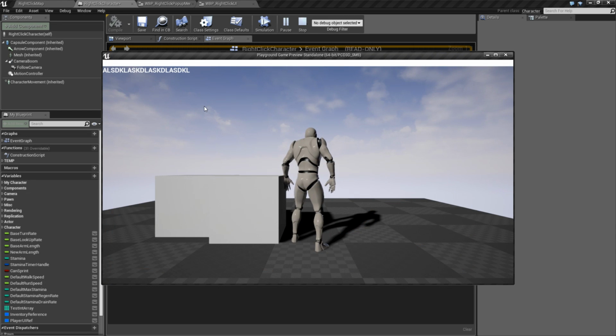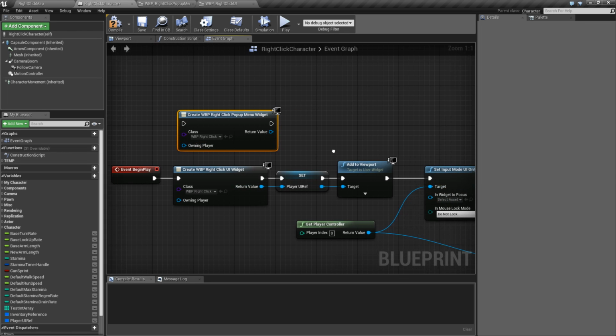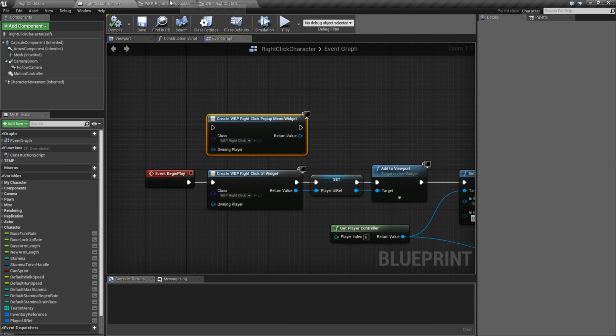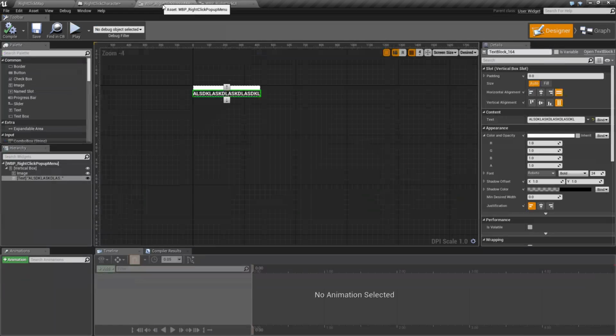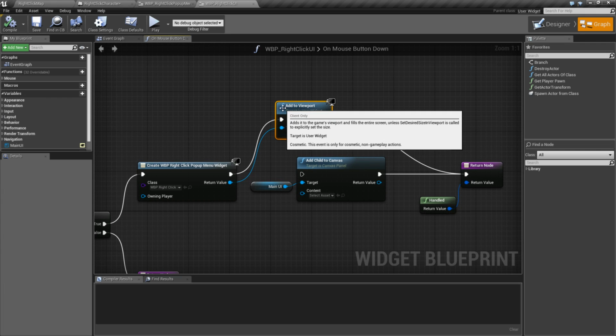Okay, that is what should be working right there if we add that to our viewport. So we know that there should be something inside of our screen if this is working properly. So I have a feeling it's got to do with how it's set up.